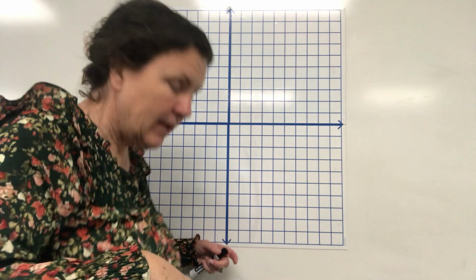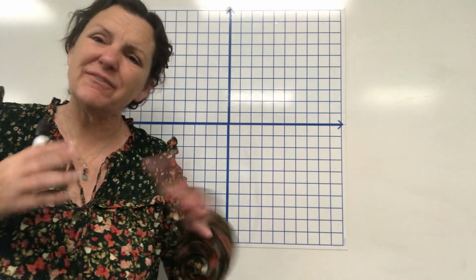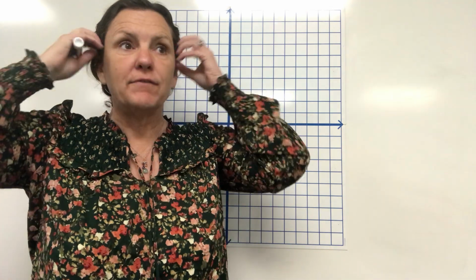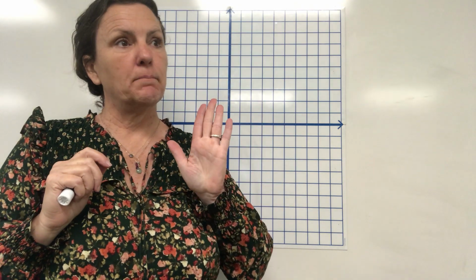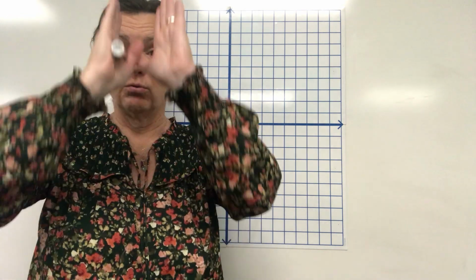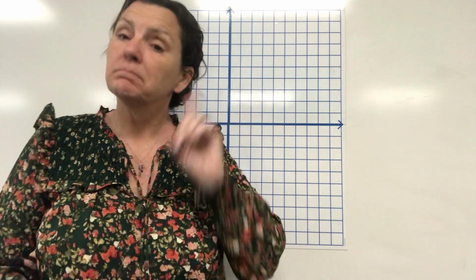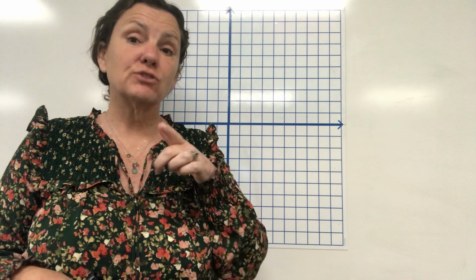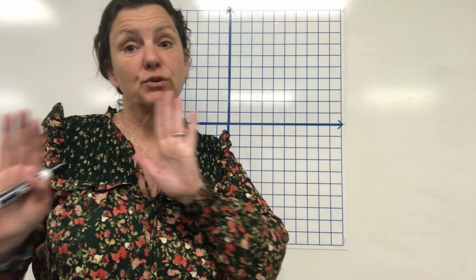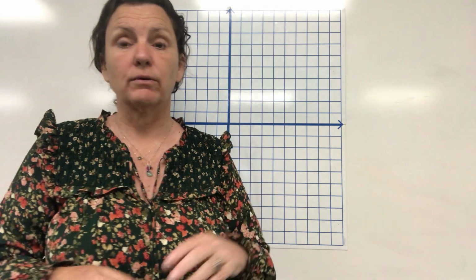Hello, welcome back. This is video number 2, kind of an intro to graphing parabolas. Video number 1 was on basically the parent function and how to shift up and down only and how to flip. This one's a little bit different. It's going to include the up and down and flip, but it's also going to include a shifting left and right. And what the heck does that look like, right?